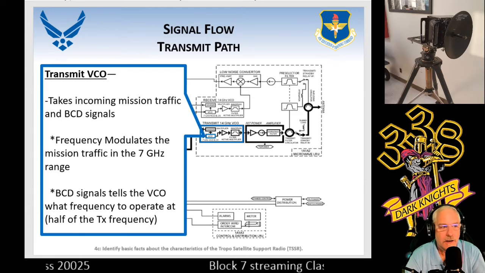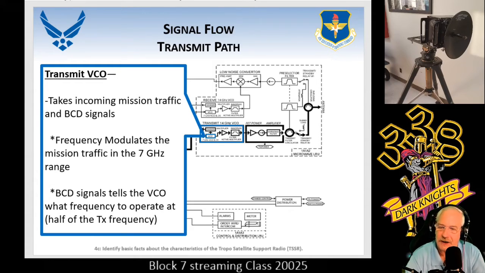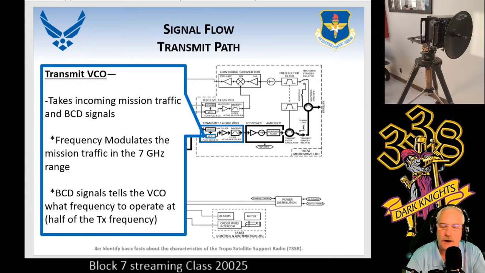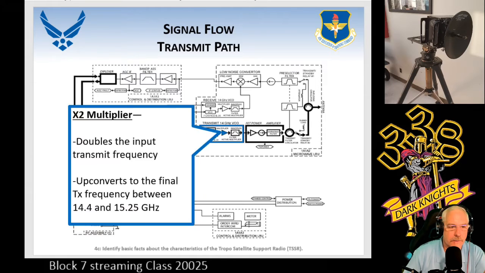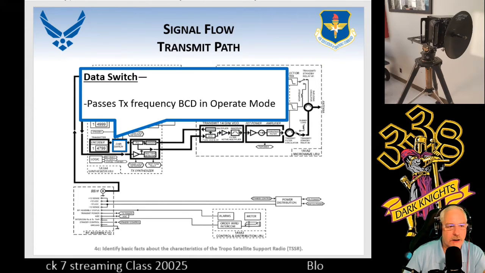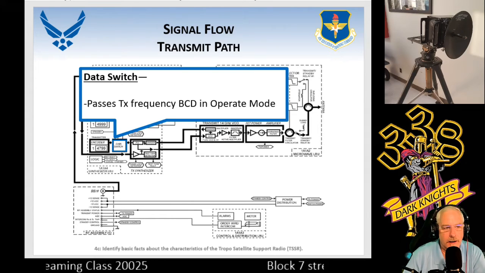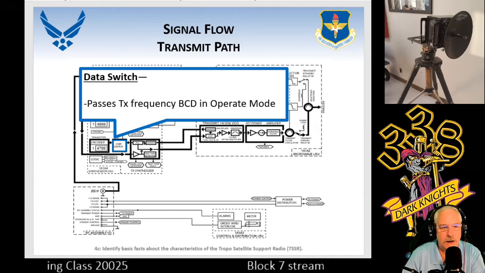You modulate it. It is an FM signal. You'll notice that is in the 7 gigahertz range. This would be considered your IF in the transmit side. Now, when you get right down to it, it's like 7.2 to 7.625 gigahertz. So that phase lock loop, let me back this up just a little bit. This phase lock loop, you can see that it goes down and then onto the black bold line here up to the VCO. Then it hits, you'll see that it goes in 2 places. One goes to the multiplier, the other one goes to the divider.